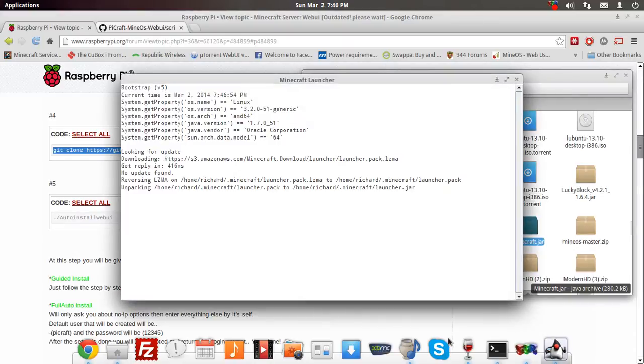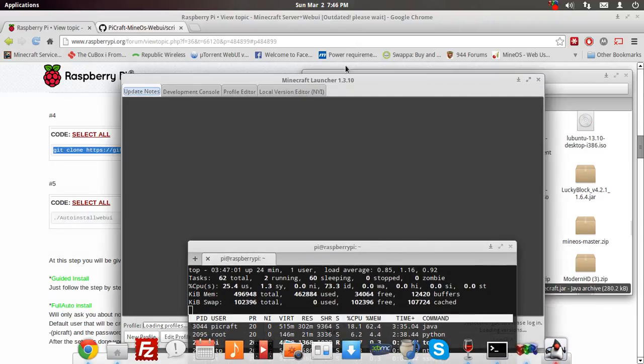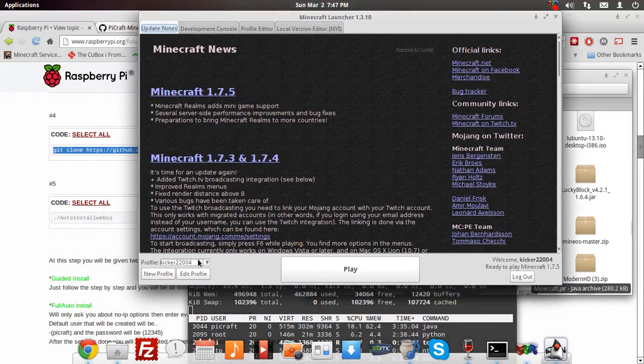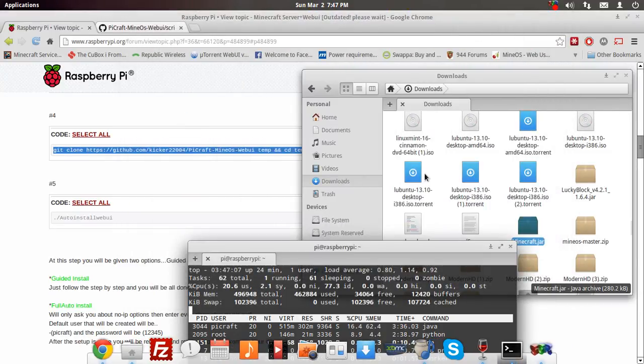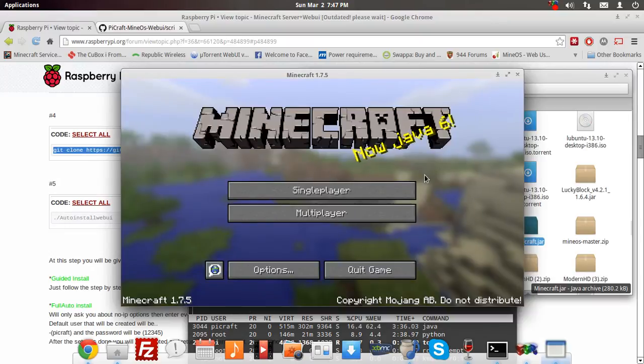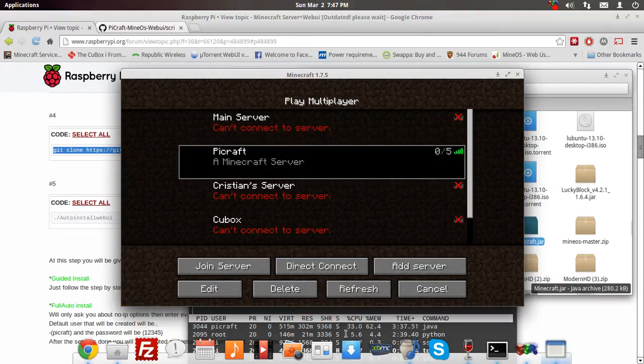Now, I've already got mine set up for the address, but everybody knows how to set up a Minecraft address by now, especially if you're watching a tutorial on a Raspberry Pi. So we're going to go ahead and play real quick and get this up and going. And we'll show you that the Pi does have a bit of a delay, if you will. Here's the PiCraft, as I call it. You can see just by refreshing, Java kicks up.